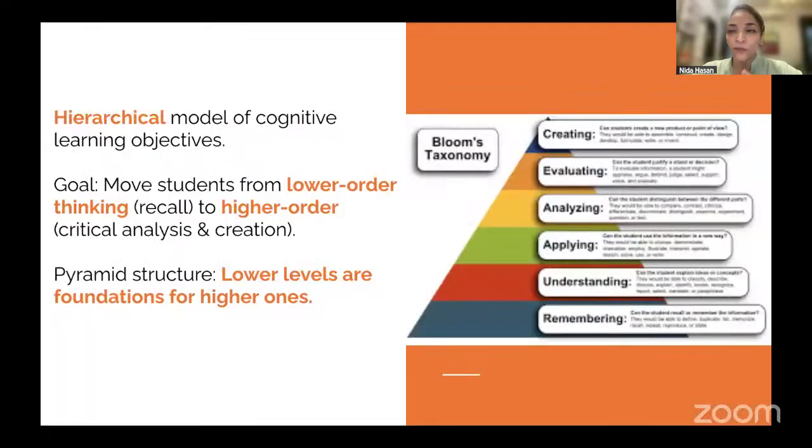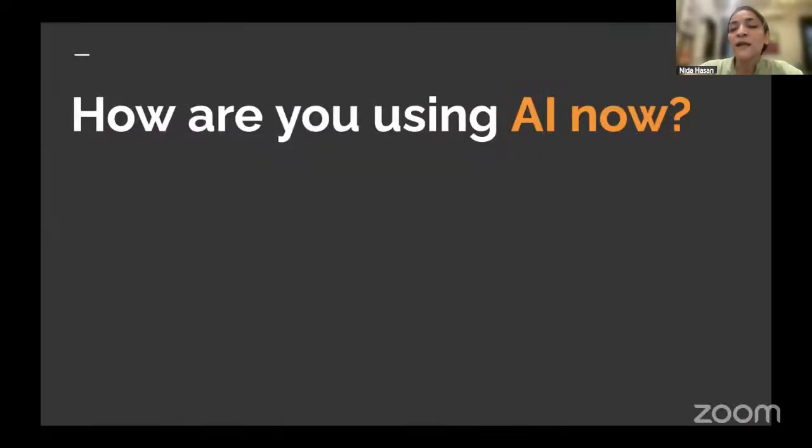Now that we have a brief understanding of Bloom's taxonomy, I want to understand how we are all using AI. Everyone is very, very familiar with ChatGPT. We are using it all the time. As teachers, we are all the time trying to find out information. We know our students are using it all the time. They're doing their homework with it. They are using it to bypass the teacher, doing the whole homework on ChatGPT and handing it to you. The older the children, the more AI they are using.